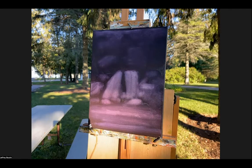And so right now, again, we're just creating the framework of the painting. Just like a house, they have plans and they build the frame of the house. Nothing pretty, but you get an idea of how that house is going to look.